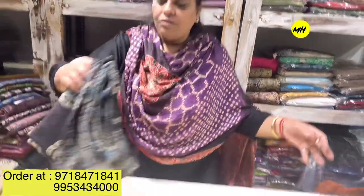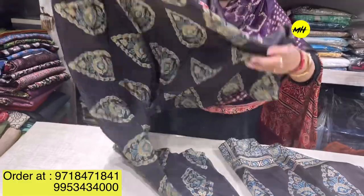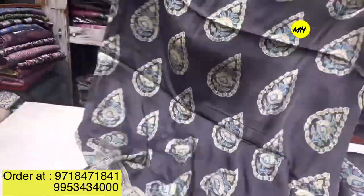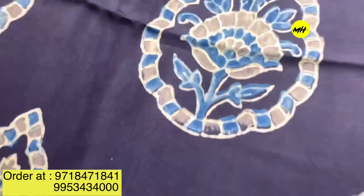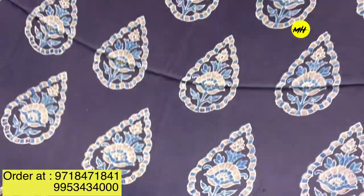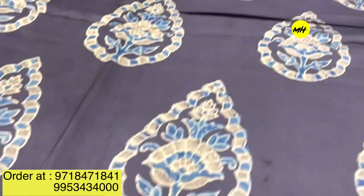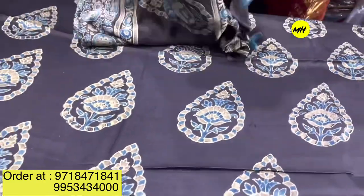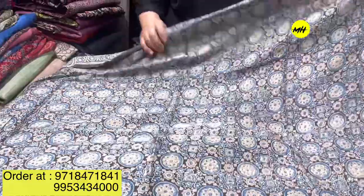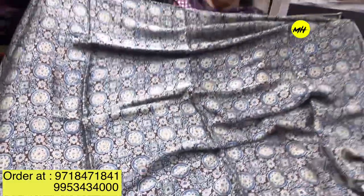Article number one again will be Ajraks, as Ajraks have got a really good response. Today I'll be sharing Ajraks on Modal silk. Now this is the first one. As you all know, Modal silk in itself is a 100% pure natural fiber. This is a 2.5 meter shirt piece. The blocks are handmade and hand painted, and the vegetable dyes, as I've already shared in other videos, are totally natural dyes. So that way it is a total 100% organic suit.